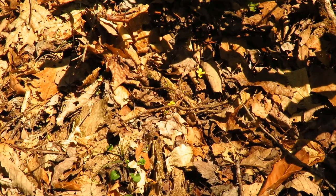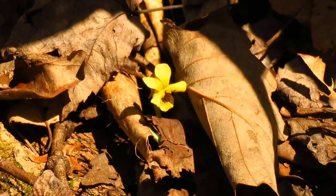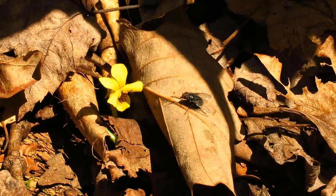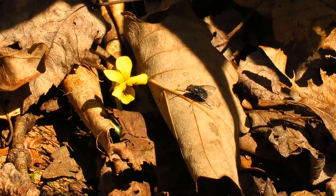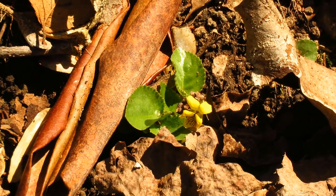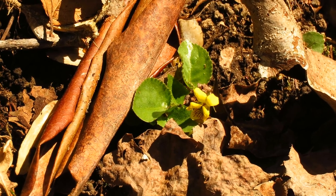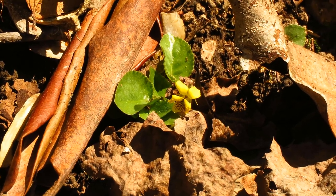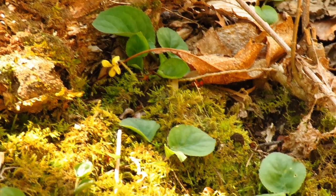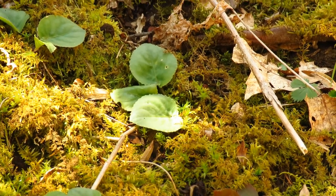Here we've got some of those early spring bloomers still up and blooming. This is round-leafed yellow violet. It comes up with its flowers first and the leaves later. There's another one, and you can see this one is already putting up its leaves. It's called round-leafed yellow violet for a reason — it has these round leaves on separate stalks from the flowers. That's one of the ways you can identify this particular violet. These round leaves stick around through the summer and become larger and larger over the course of the summer.